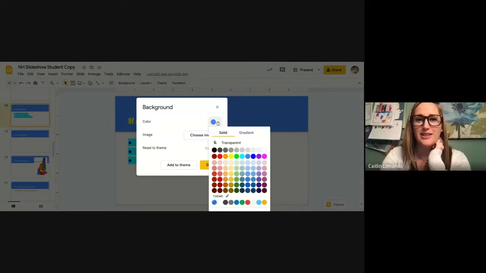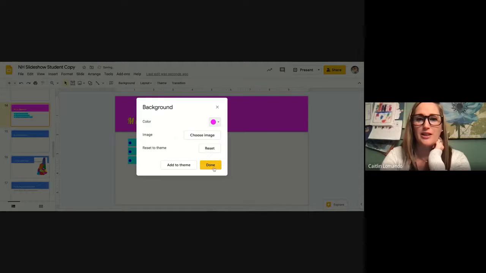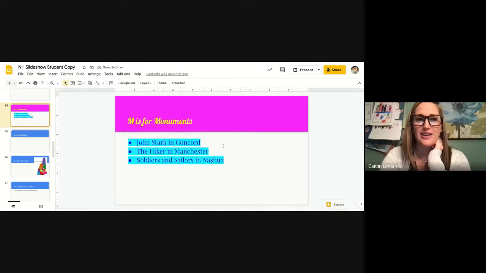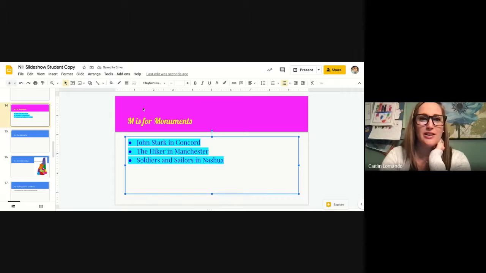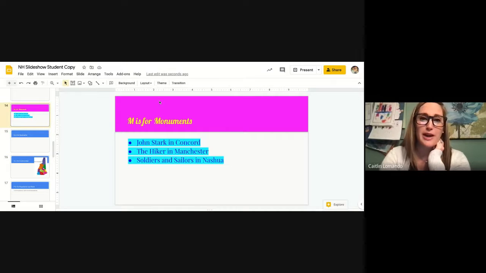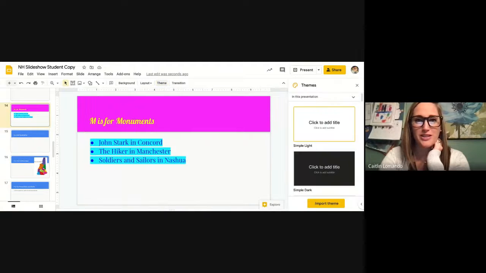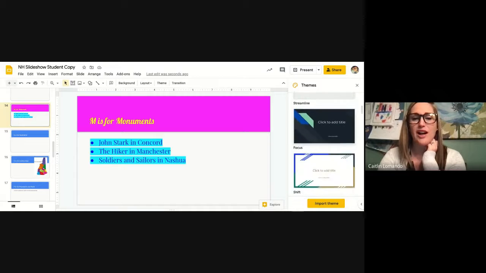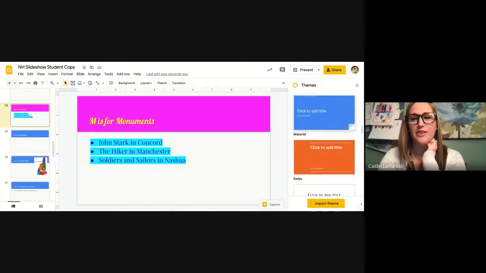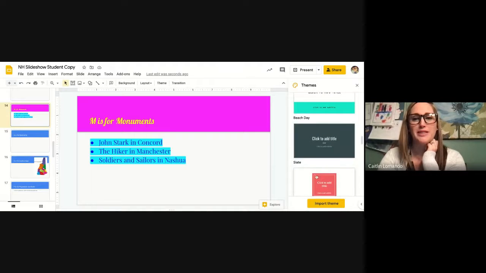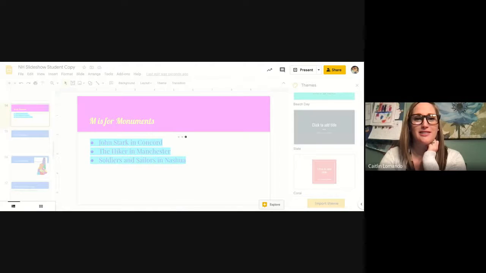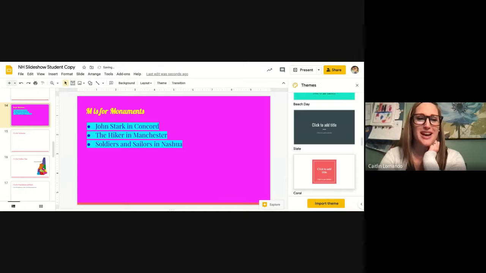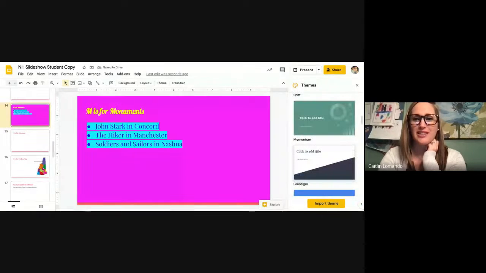Here I can see the color is blue. If I want to change it to a different color like pink, I can do that. I can also change my theme if I want to. See how I clicked theme? Over here on the side, I have lots of different themes I can choose from if I want to change it up by simply clicking on one. You can see how that now looks different than it did before.